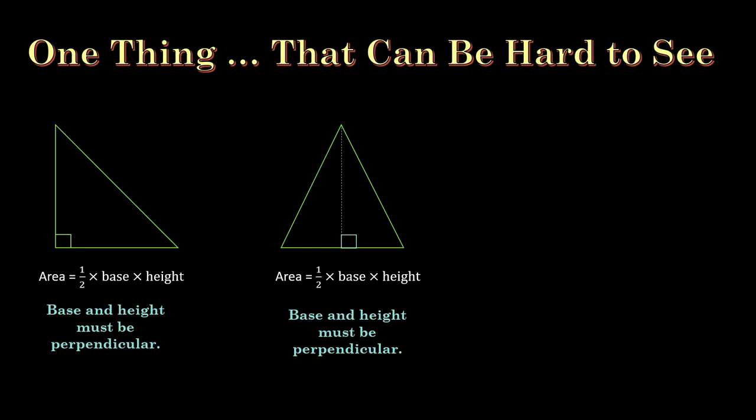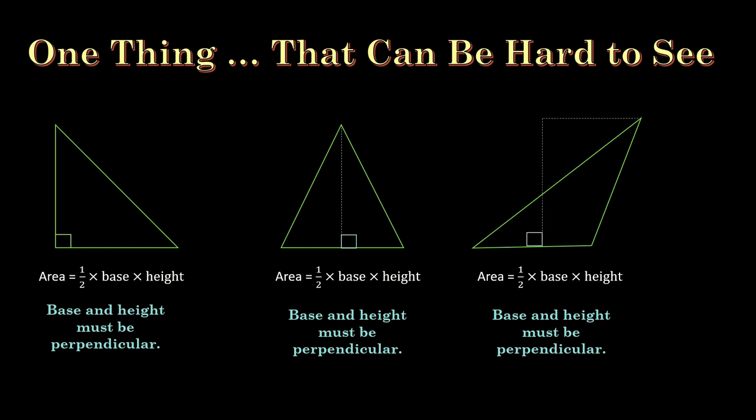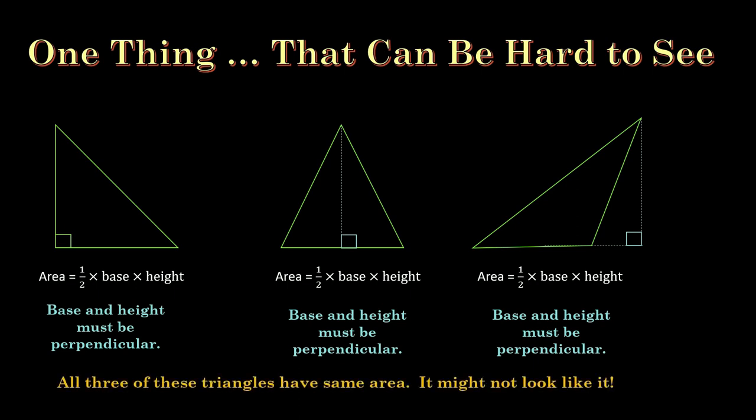And that's pretty easy to see the perpendicular height like that because it's kind of inside of it, but our triangles, two of them anyway, A and C as we labeled them earlier, well, they're obtuse. They look kind of like this and the height is kind of a funky looking thing. Cause the height of these kinds of triangles kind of goes away, looks like it's outside of the triangle. So you either do it and it looks like this, or you could do it and it kind of looks like this over here. Either way, those heights are kind of tricky to find for those kinds of obtuse triangles. But all three of these triangles, they have the exact same area, even though they don't look like it. All right. So let's keep that in the forefront of our mind as we start to explore some of this.